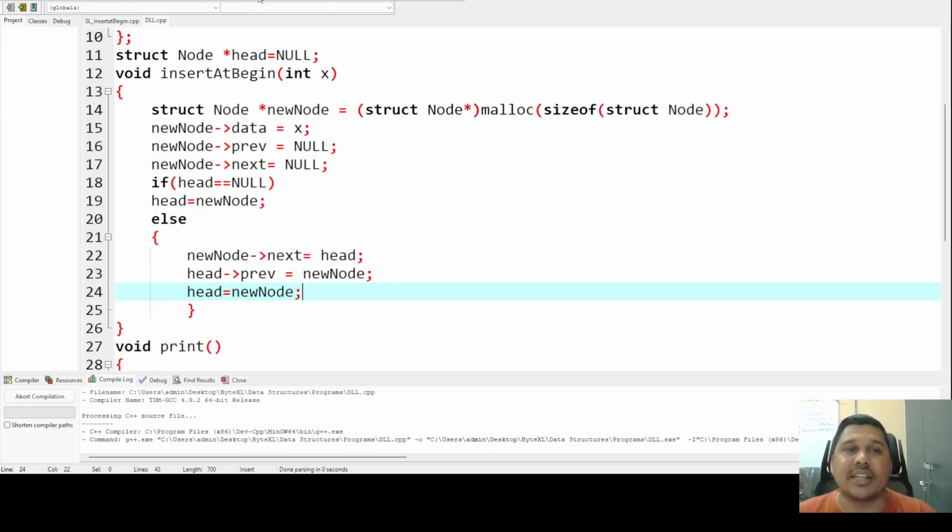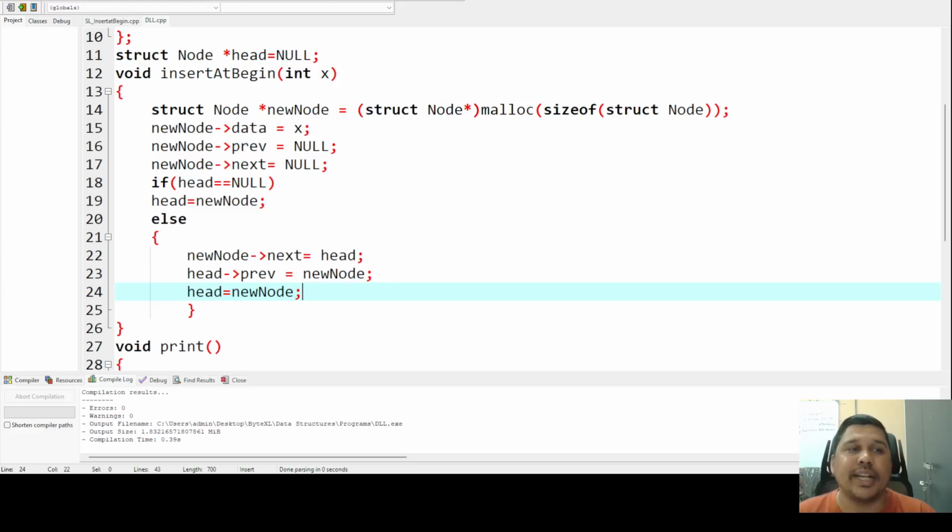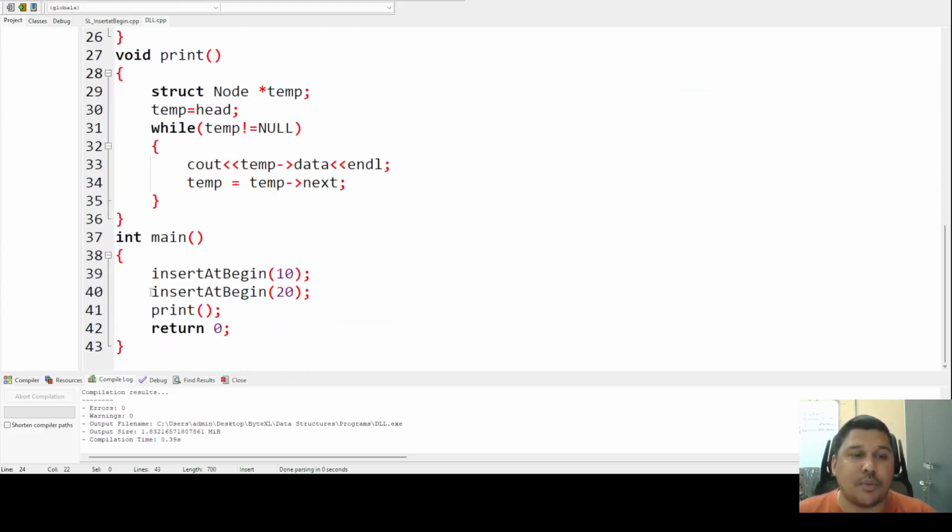Now let us see whether it is printing. See, 20, 10. Why? Because I am inserting at the beginning. I hope this is visible for all of you. Let us add one more element, insert at begin.